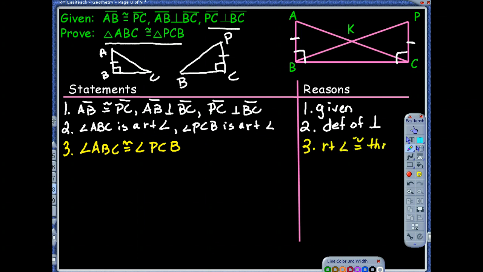Now, if you forget that right angle congruence theorem, keep in mind, you could have said they both equaled 90 by definition of right angle, then they were equal to each other by either substitution or transitive, and then turn it into congruence. It's just a lot of extra steps if we know that right angle congruence theorem. So these are congruent. Good deal.